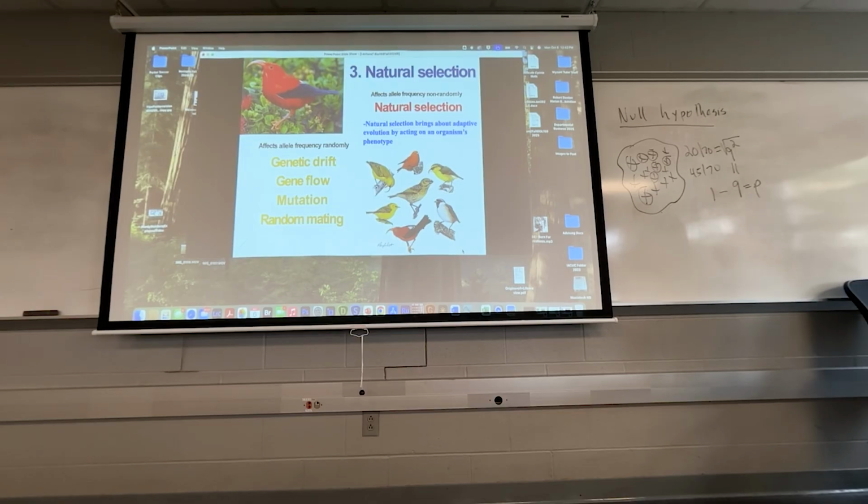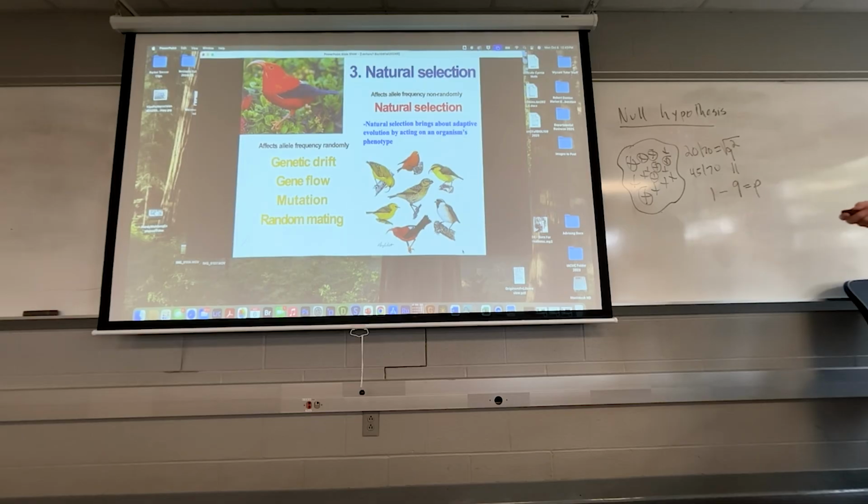A rock falling on 20 different beetle phenotypes and killing all of them except for 4 is pretty random, right? An asteroid hitting a volcano, it's random. This is not random. Natural selection, remember, nature's selecting for a phenotype, and that phenotype becomes common while the rest of them become uncommon, right? So it's directional for a particular phenotype. And it can happen slowly or it can happen really quickly. It just depends on the environment and what constraints are on that population at that time.